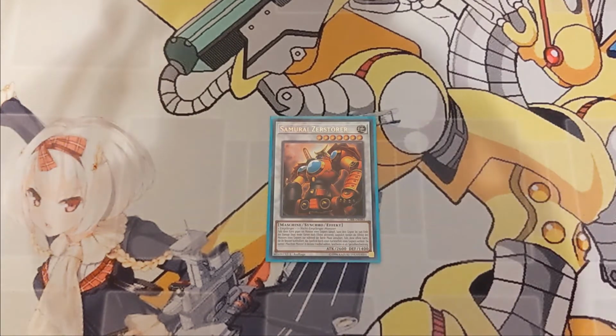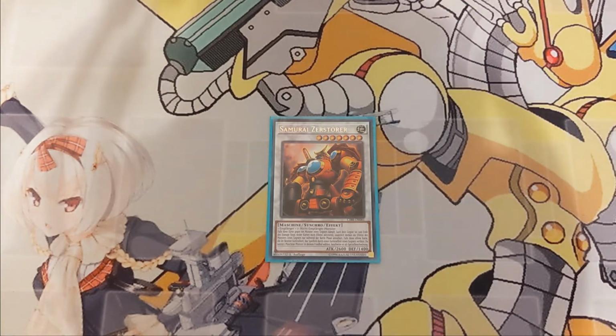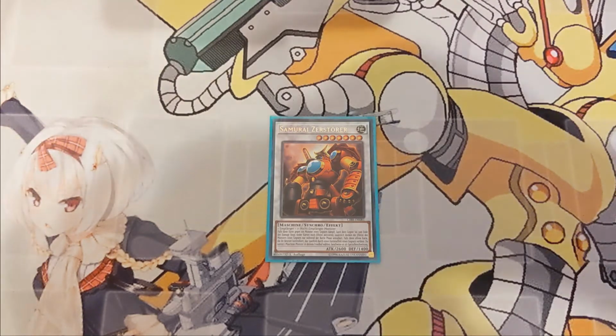Then I play the 1 Samurai Destroyer. If he attacks an opponent's monster, your opponent cannot activate cards or effects until the end of the damage step, and that monster's effects are negated until the end of the battle phase. And if he is destroyed or gets outed by an opponent's card effect, you can special summon a machine monster from grave, which gives you some really nice recursion for your machines.